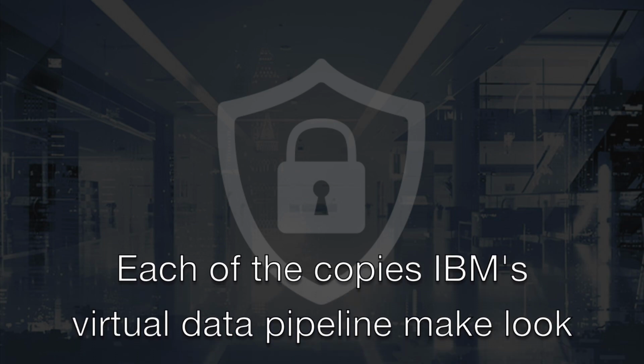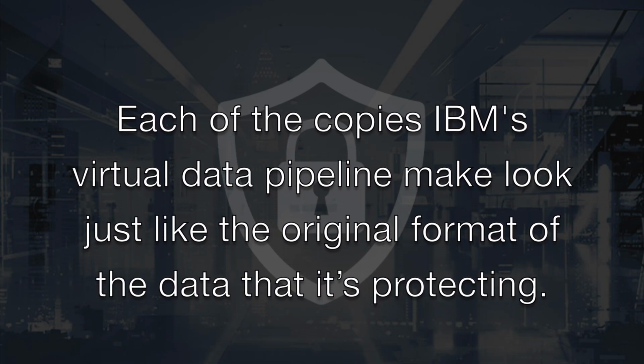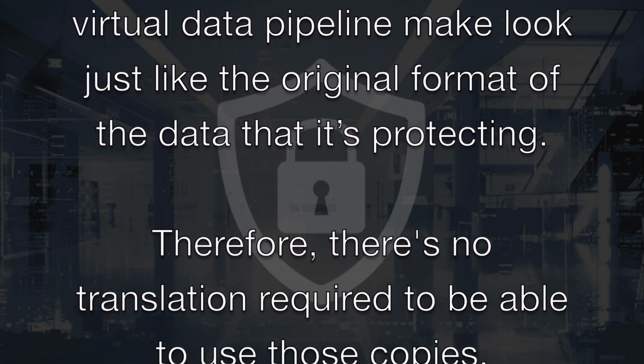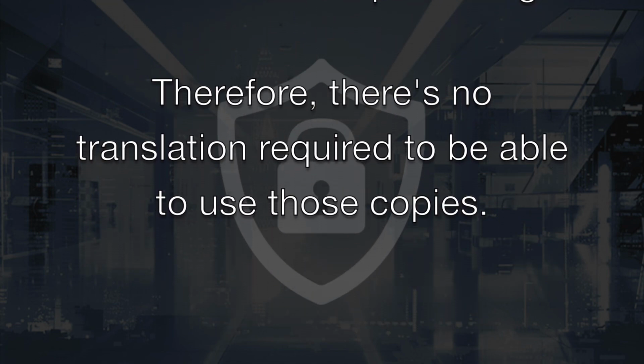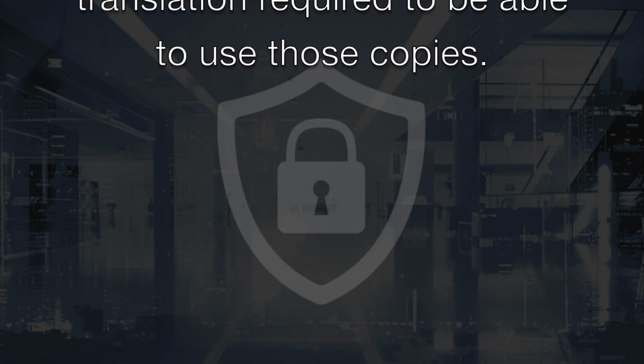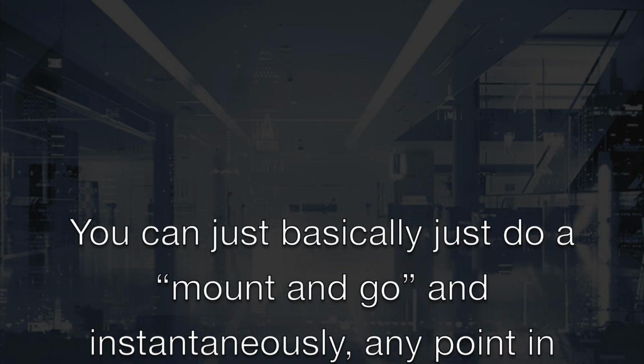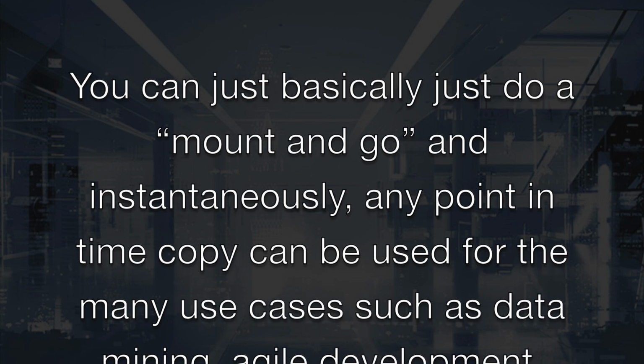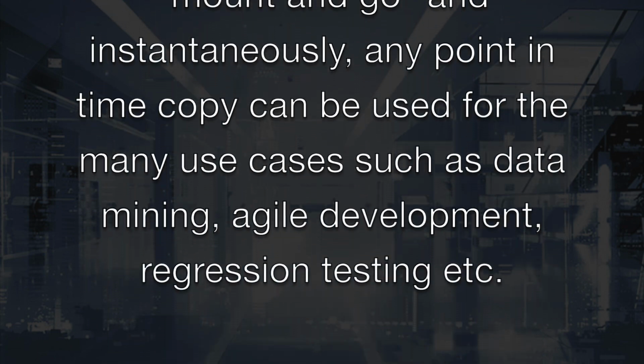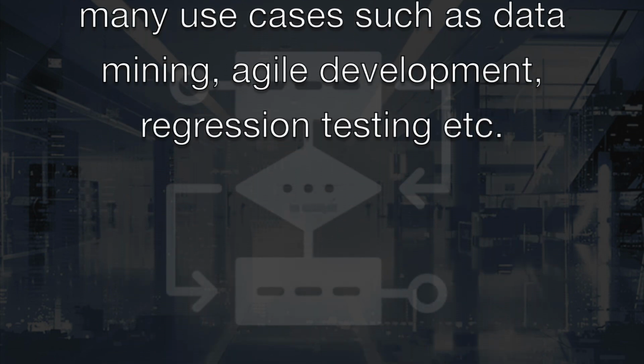Each of the copies IBM's Virtual Data Pipeline makes looks just like the original format of the data it's protecting. Therefore, there's no translation required to be able to use those copies. You can just basically do a mount and go, and instantly any point-in-time copy can be used for the many use cases such as data mining, agile development, regression testing, etc.